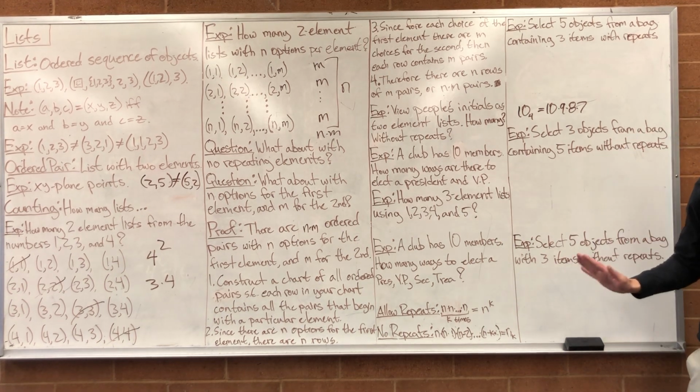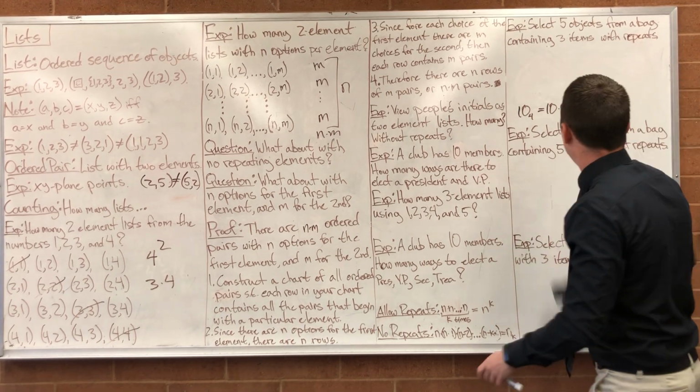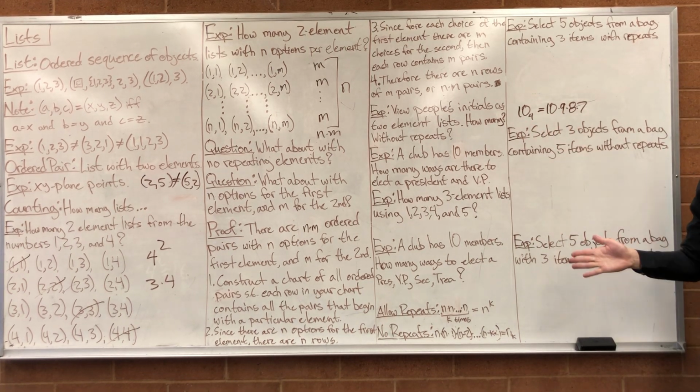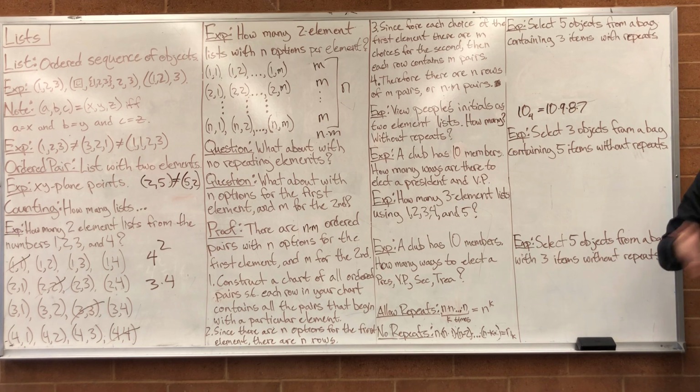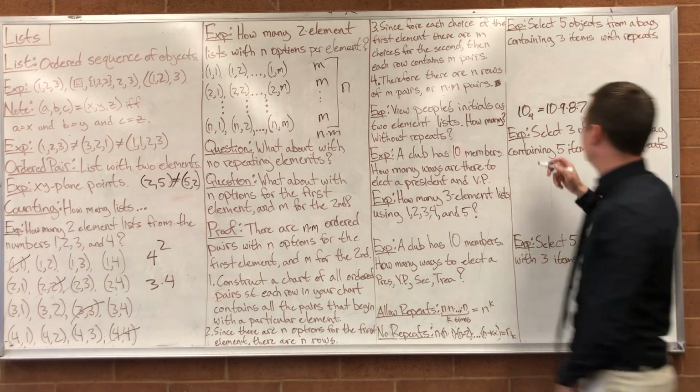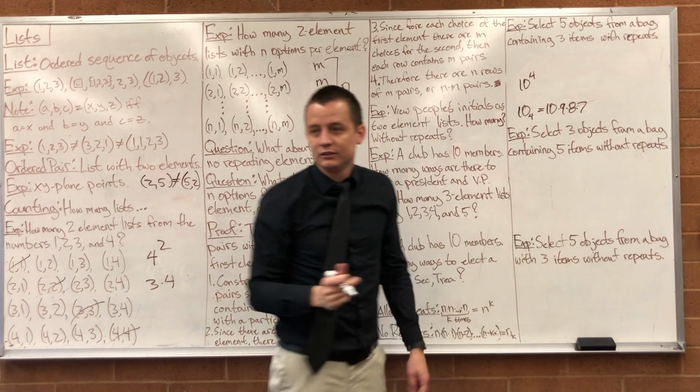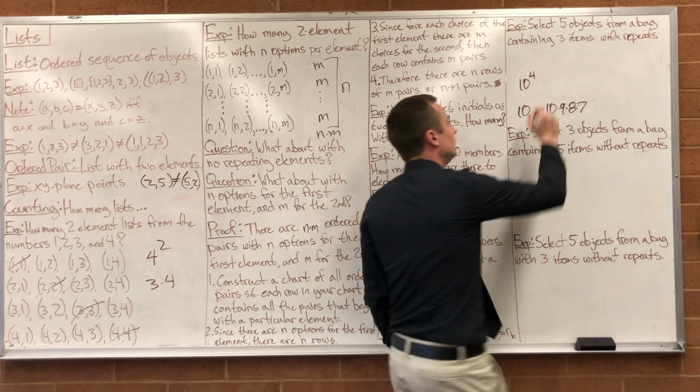So in general now, hopefully you're noticing a little bit of a pattern. Imagine that for some reason we did allow people to hold multiple positions. So someone could be the president and the vice president and the treasurer and the secretary. Then what would the answer be? 10 to the power of 4. 10 times 10 times 10 times 10.